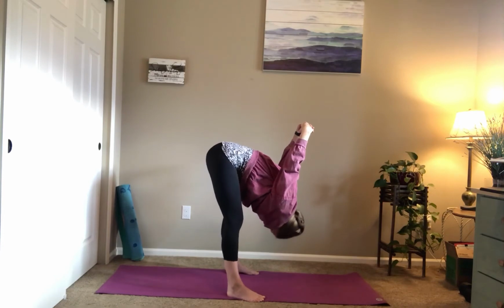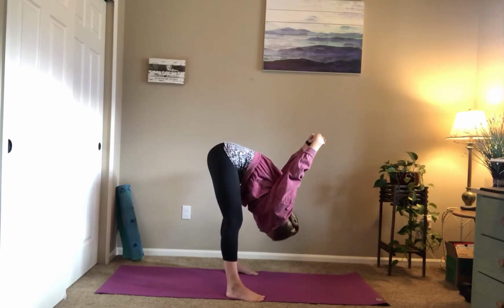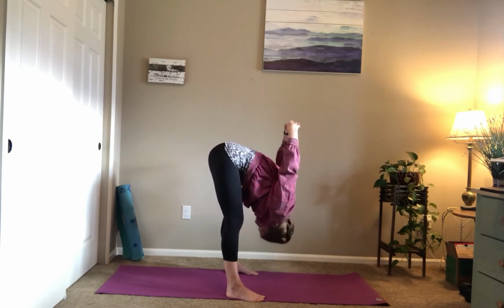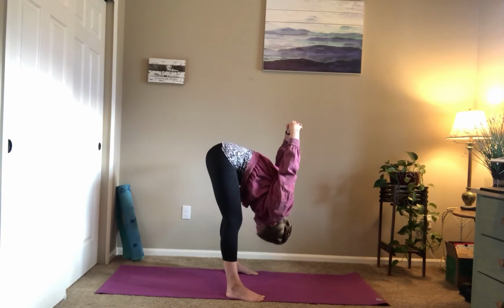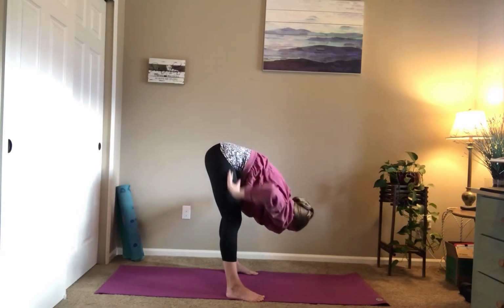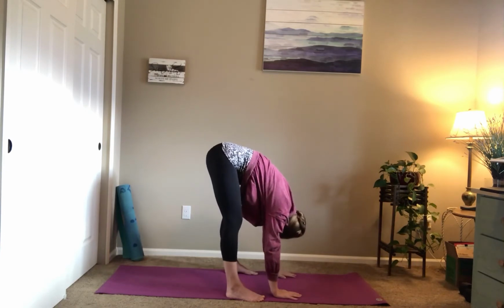And again, the feet are about as wide as the mat, so they're parallel to one another, so the toes are pointing toward the front of the mat. And you're trying to keep a slight bend in the elbows here. You don't want to hyperextend. One more breath. And then soften the knuckles down to the sacrum, release the hands down to the mat, and then enjoy this narrow prasarita fold for a moment.